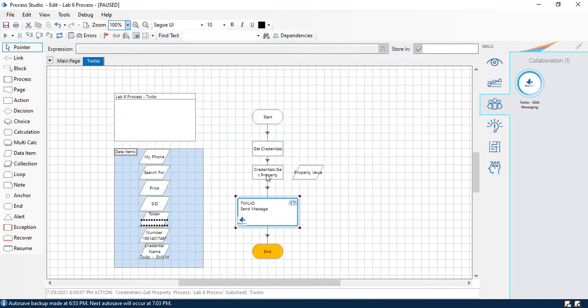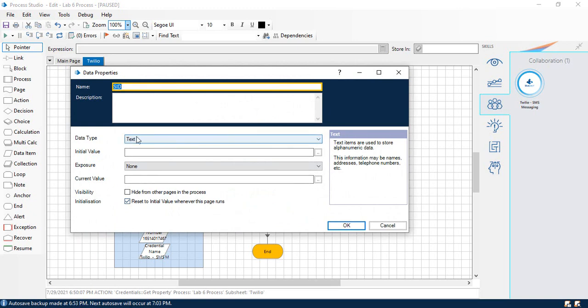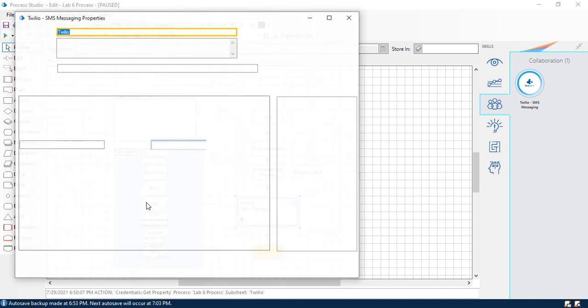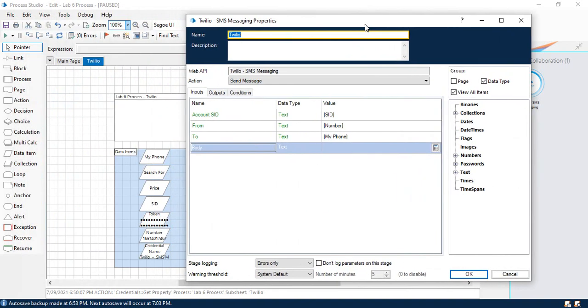And one other thing, I'll just hit OK. Don't worry, I'm not done yet. If for some reason you had put this as password, you can always go back in later and change it to text. Someone had mentioned that on a previous testing run of these labs. So if for some reason it's set to password, just go ahead and change that right there.